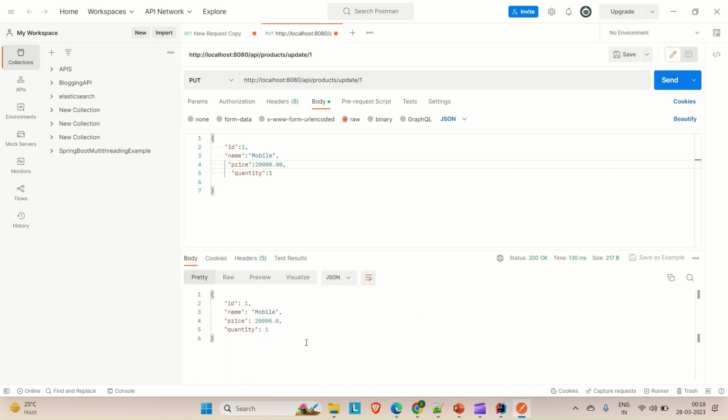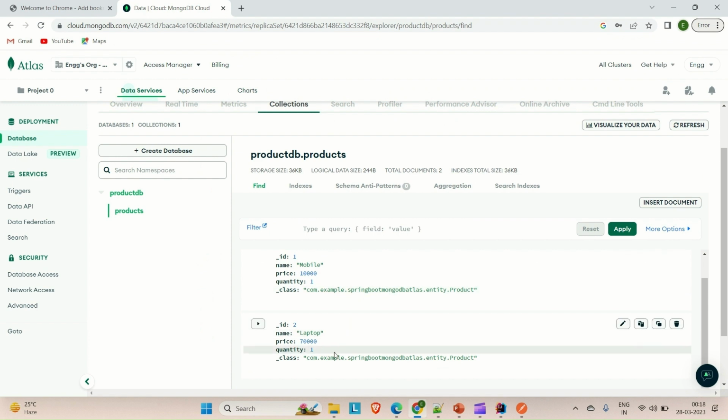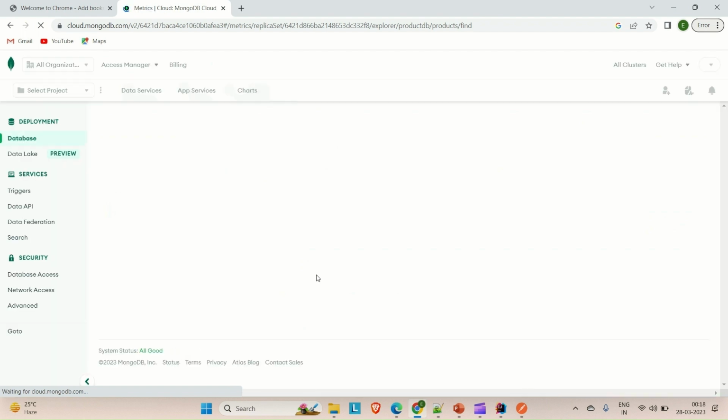So you can see the price for the mobile is updated to 20,000. Now let me go to the browser, MongoDB Atlas, and here you can see right now we have 10,000 as the mobile price, but when we refresh it we'll get 20,000 because we have updated it. So just wait for a few seconds.